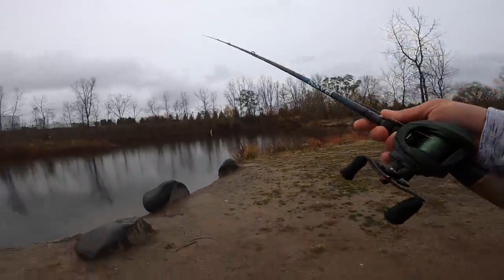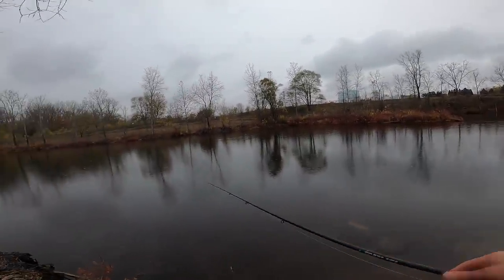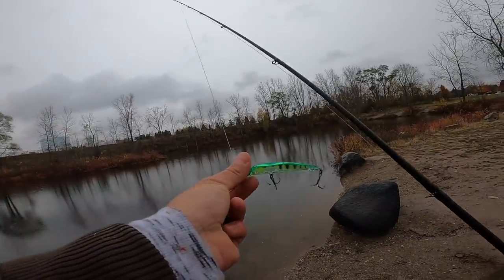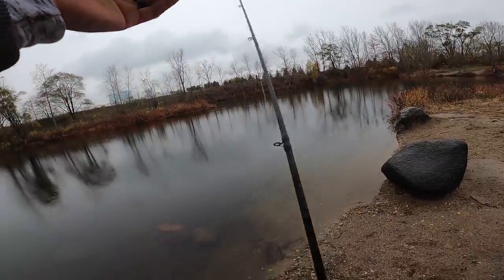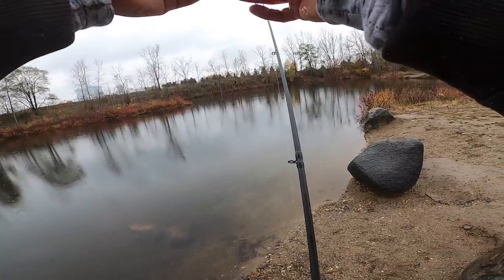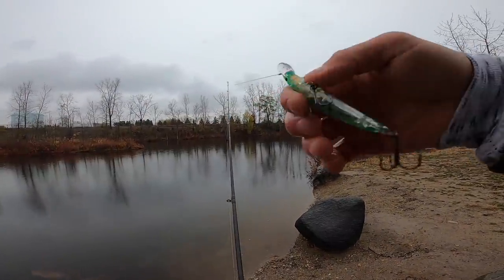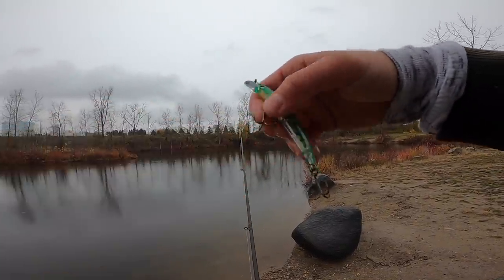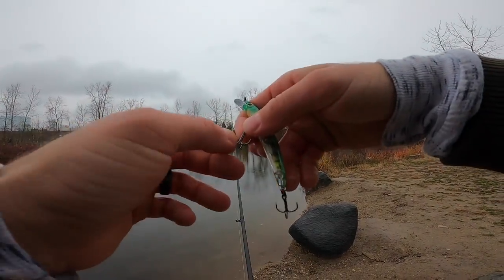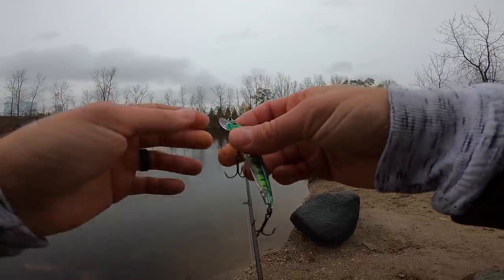Okay, well, I owe everybody an apology about Yo-Zuri. So here's the deal. This is what I just caught that freaking tank on. She scratched her up, but it's together. Oh, there's that hook. Check that out. Front hook is bent. Dang it. Back treble's okay. Front hook is toast. I don't have my pliers on me because I was like, oh, there's no fish out here.